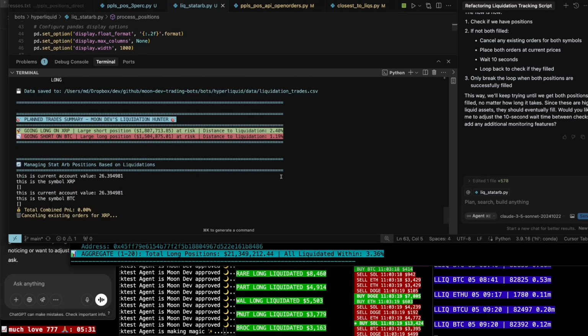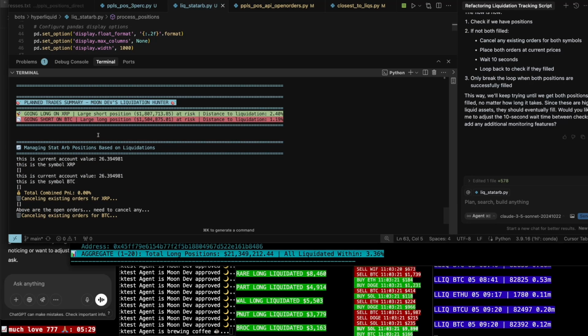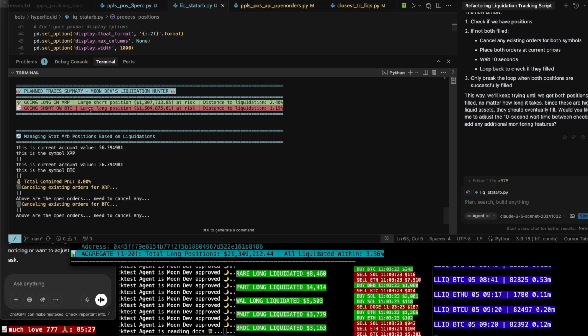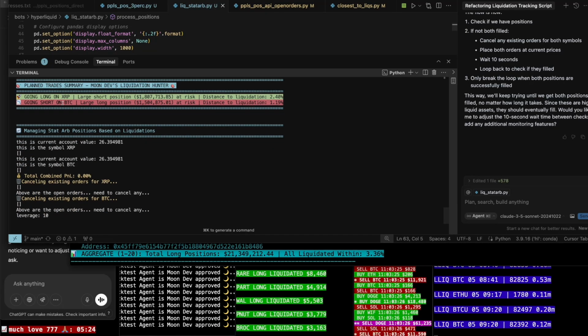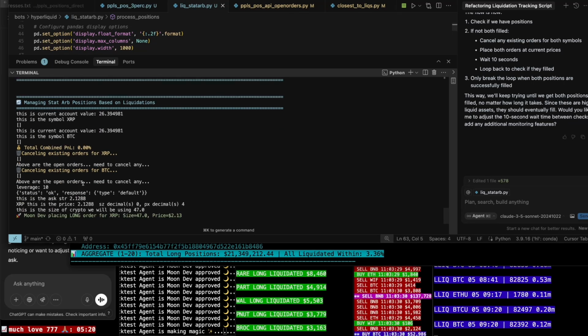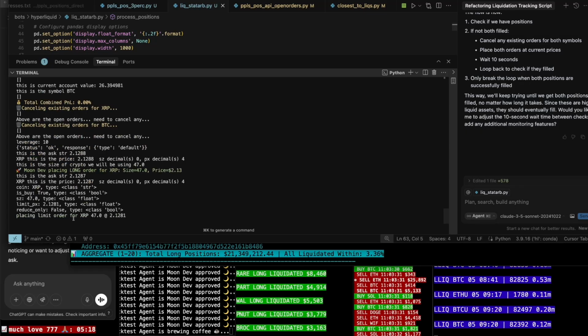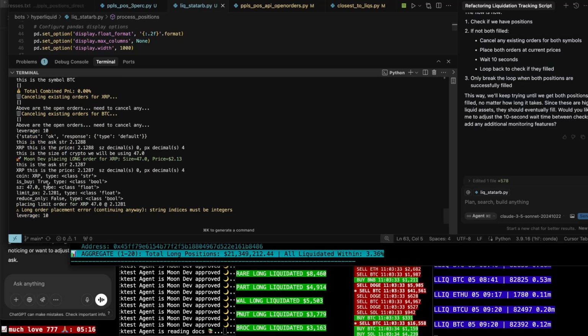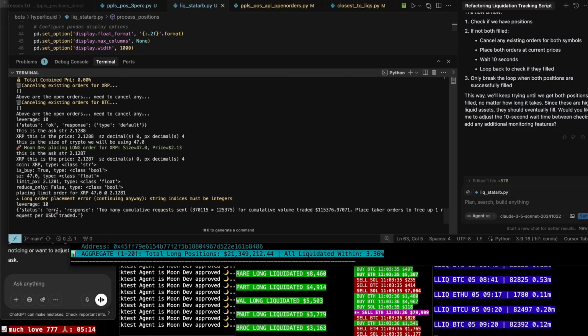We lock in. Okay, so you can see here, it's trying to take the long on XRP, short BTC. Placing long. Okay, great. Long order placement error.